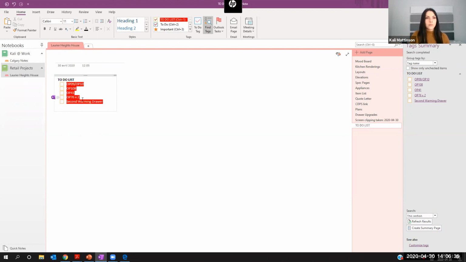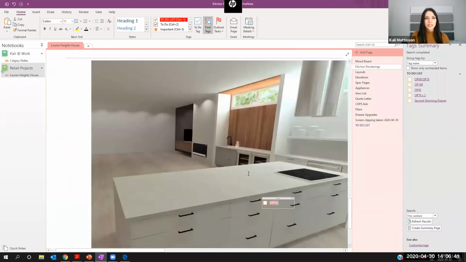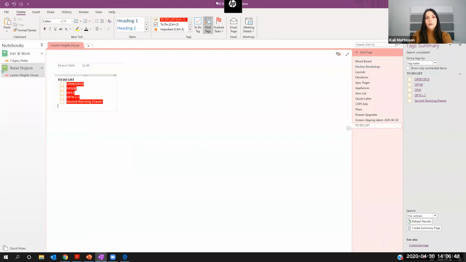And the best part is when you are going over and think, oh, wait, where did I have that OP41? You just click on the little OneNote symbol and it'll take you right to where you had it in your drawing. It'll call whatever you built your tab as. So I'm going to go into my to-do list. Okay, yeah, I changed that in my drawings. I can check mark that off.